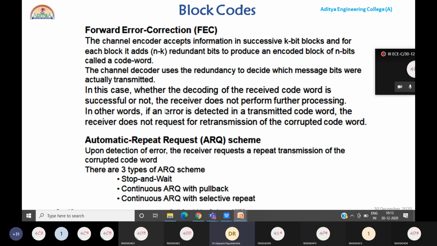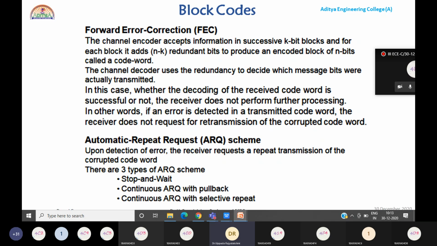If an error is detected in the transmitted code word, the receiver does not request retransmission of the corrupted code word. So if the error is detected, it is the responsibility of the transmitter to detect and correct it.